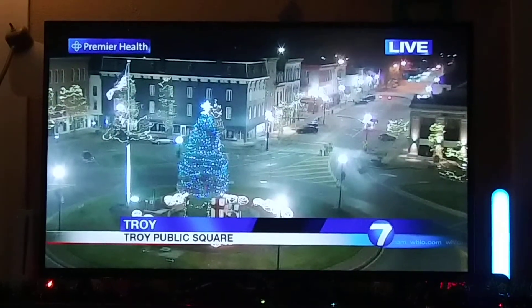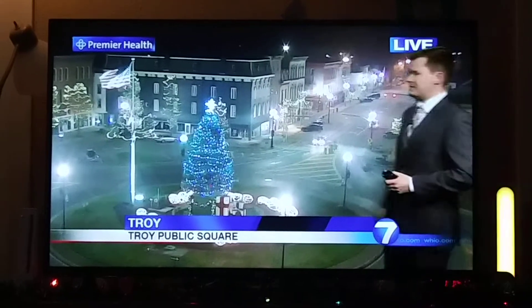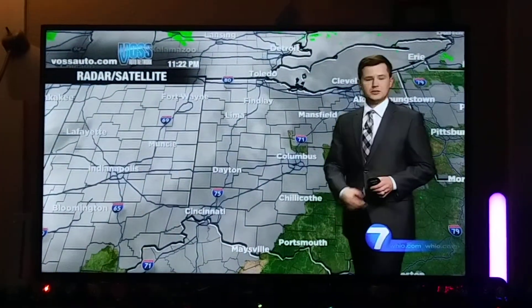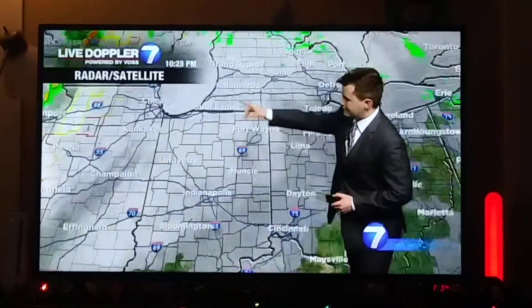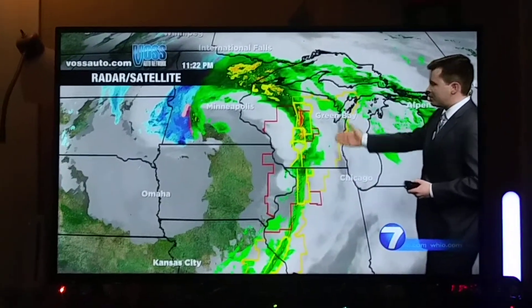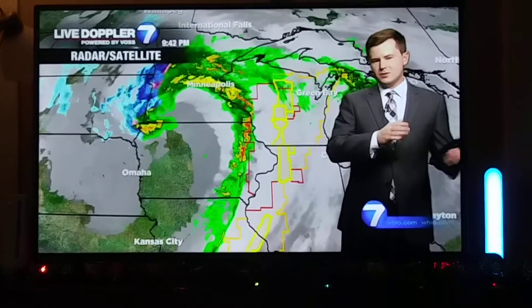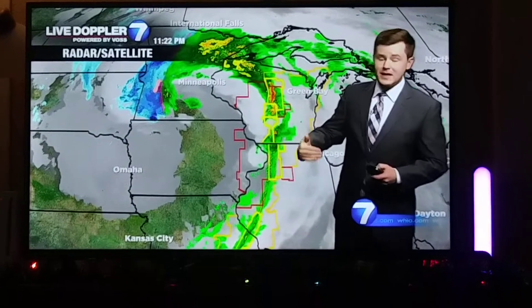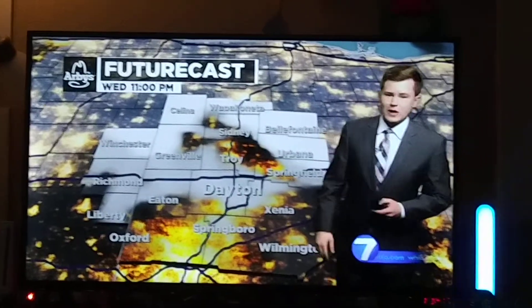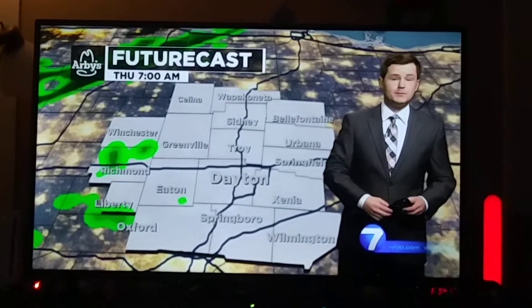It's a nice night out there in Troy — very spring-like or early fall-like. If you need to walk the dog late this evening, you may see some stronger wind gusts across the northern Miami Valley, but not much to complain about. Back out to the west, we've been tracking this potent storm system all day. There are still tornado watches through parts of Wisconsin and Illinois, and severe thunderstorm watches in the yellow boxes. This front will make it to the Miami Valley, but by the time it gets here tomorrow it'll be a much weaker version of itself. Rest of tonight we're looking for dry weather — could see a sprinkle in spots, but that's about it.